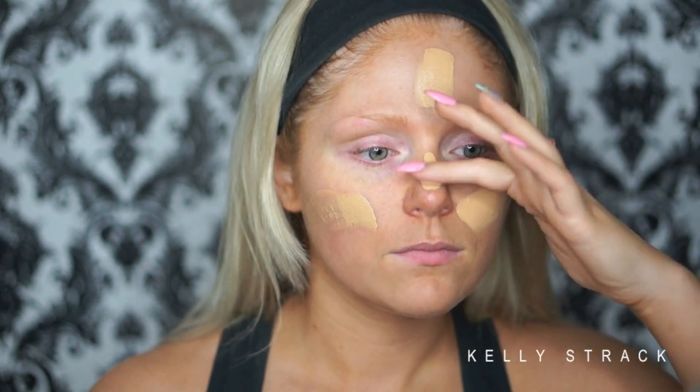Now that my skin is all primed, we're going to apply foundation. My favorite foundation is the MAC Studio Fix Fluid. I have this in NC30 — it's a little bit light for me at the moment but we'll work with it. This will work with any foundation you have. Obviously if you choose a less full coverage foundation it's not going to look exactly the same, but any full coverage foundation will do and you'll get a similar end product. Normally I use about two pumps of this, pumping it onto my finger and then applying it to my face with my finger, concentrating it on my cheeks and in my T-zone area.